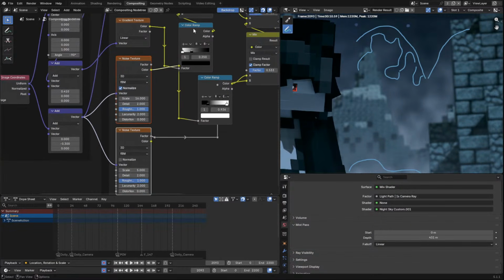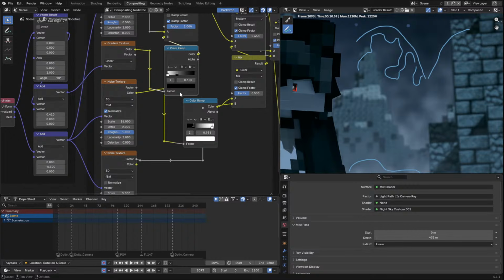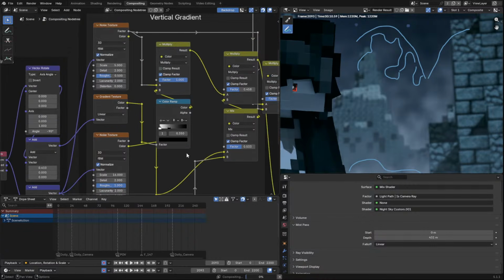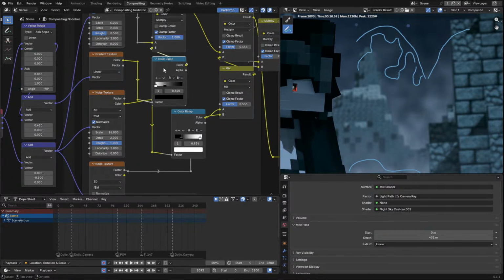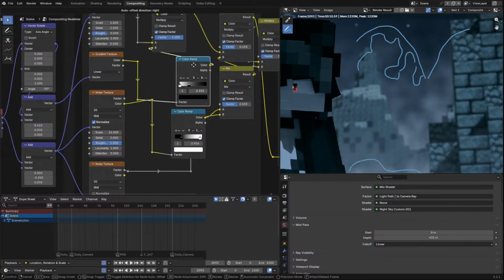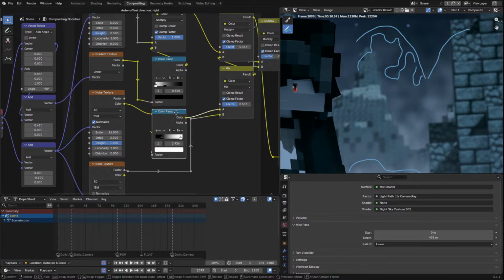I take these two and have a color ramp to just change the contrast. It's not really that crazy. This one is to flip the color for the gradient texture, and this one is to change the contrast of the noise texture.